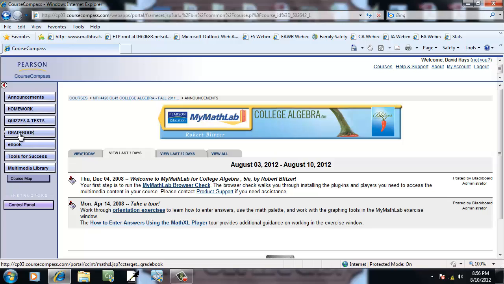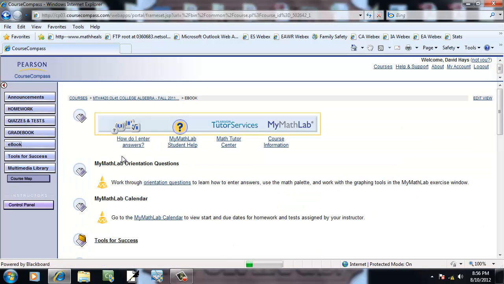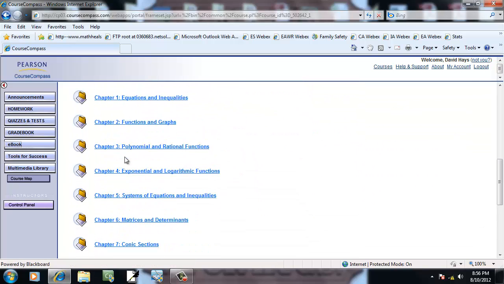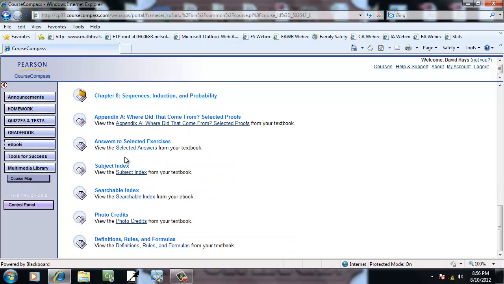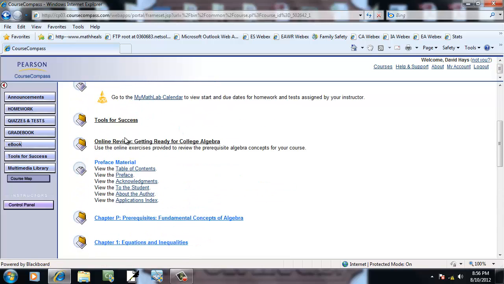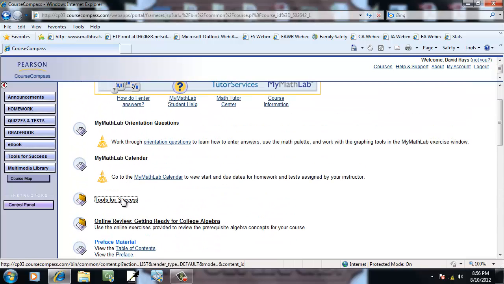Now there've been debates. Do we put the grades over in Angel? Even in Campus Connect, instructors get lax on this because this is so easy for them to see their grade up to date, exactly what it is at that time. There's also an ebook here where they can go through. An entire book is here. Along with the entire book, they'll often have things here at the bottom to help you. Tools for success.